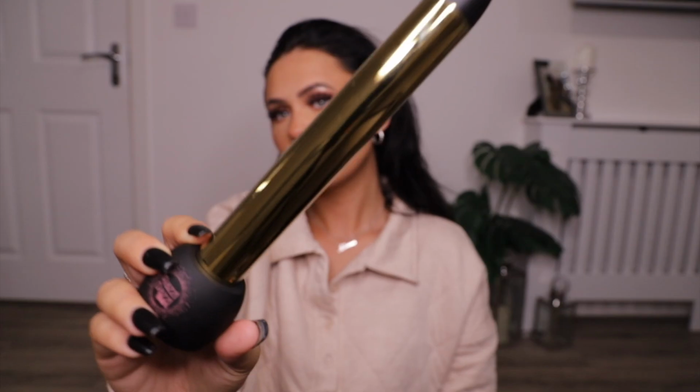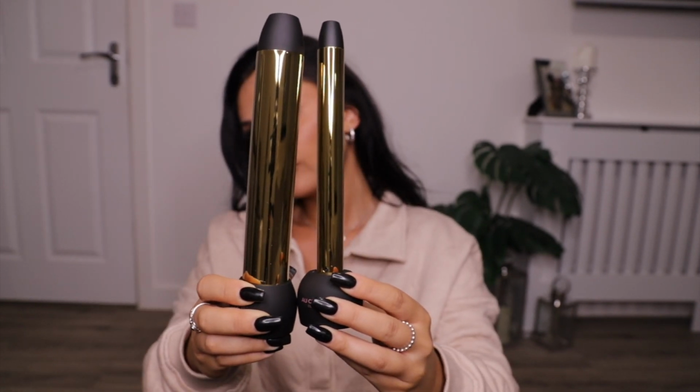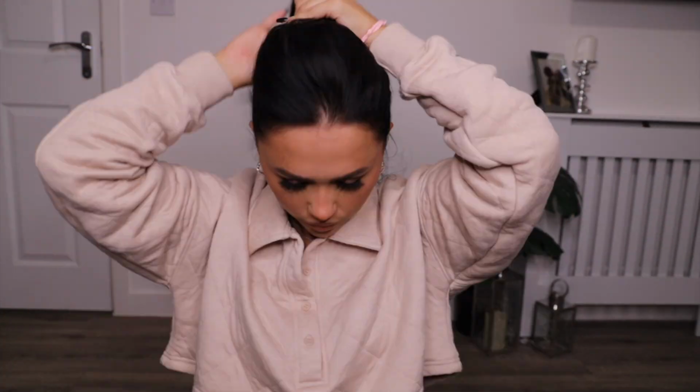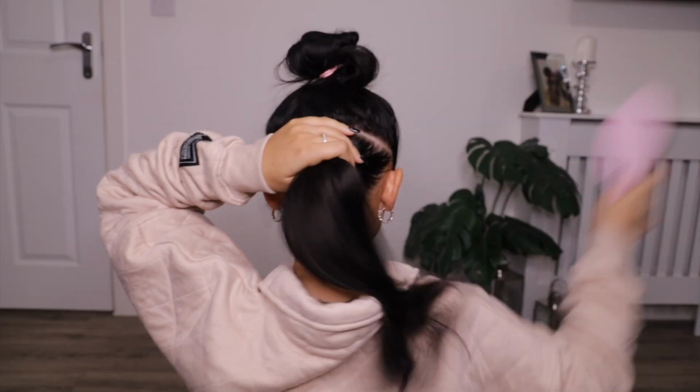Okay, moving on to our next tutorial now. I am going to be taking the medium barrel. So here I'm just showing you the medium compared to the small, so you can actually see the size difference. And I'm going back in with that Lush brush. Let me just remind you guys, before you apply any heat to your hair, make sure you use a heat protectant.